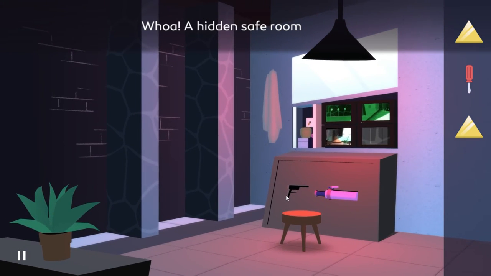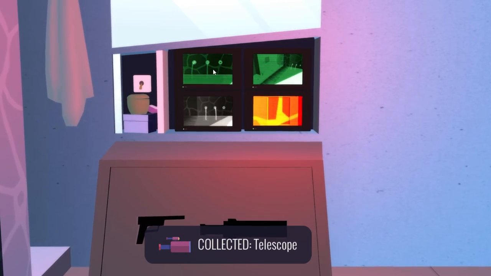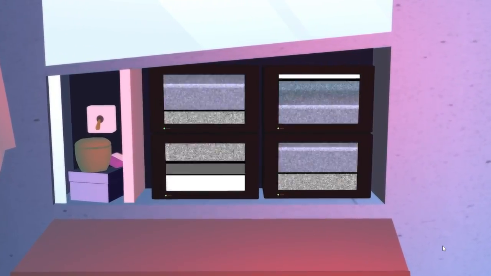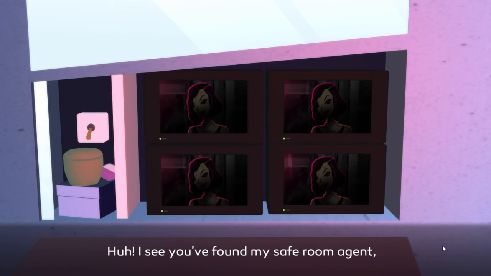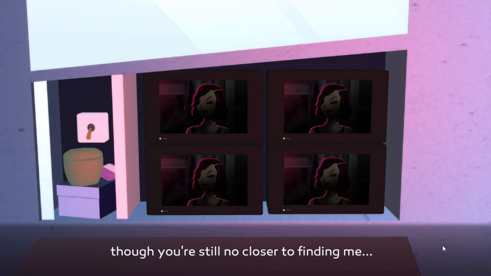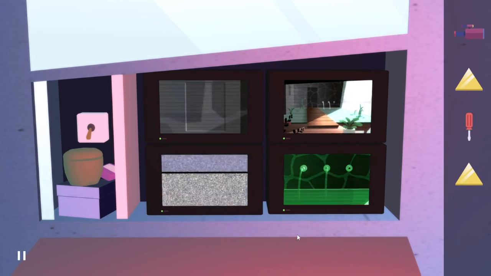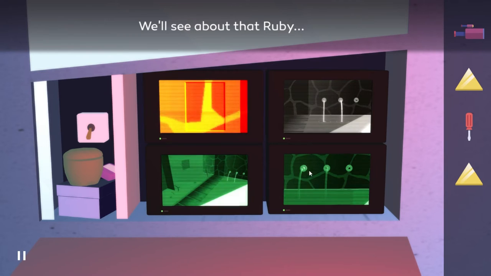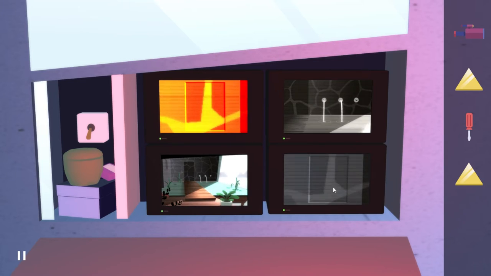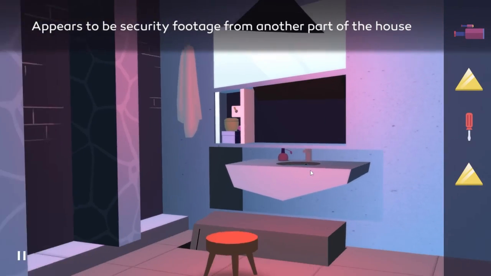Oh my god, a hidden safe room? What the hell? Did we just pick up a bazooka or a telescope? I see you found my safe room, Agent. Though you're still no closer to finding me. Hey, and that's not nice. We'll see about that, Ruby. What is this? What is that? Appears to be security footage from another part of the house. Yeah, it seems like so. No idea.